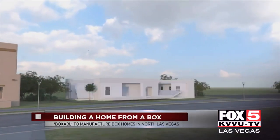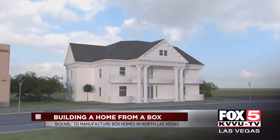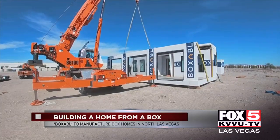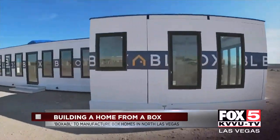The company claims it will save builders time and money. You have guys out there with a hammer and nails in the field building by hand, so we're taking that whole process out of the field, out of the elements, and putting it into a factory. It might help your wallet too. Boxable says its product will lower costs for homebuyers by as much as 30%. The part of the build that our product replaces traditionally costs a builder about $60 a square foot. We're able to manufacture these for about $21 a square foot, and that's with way higher ratings and features than you would get on a traditional home.